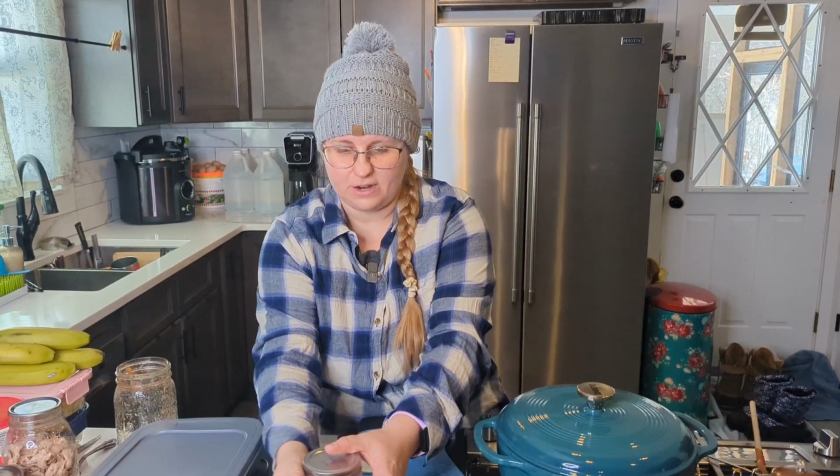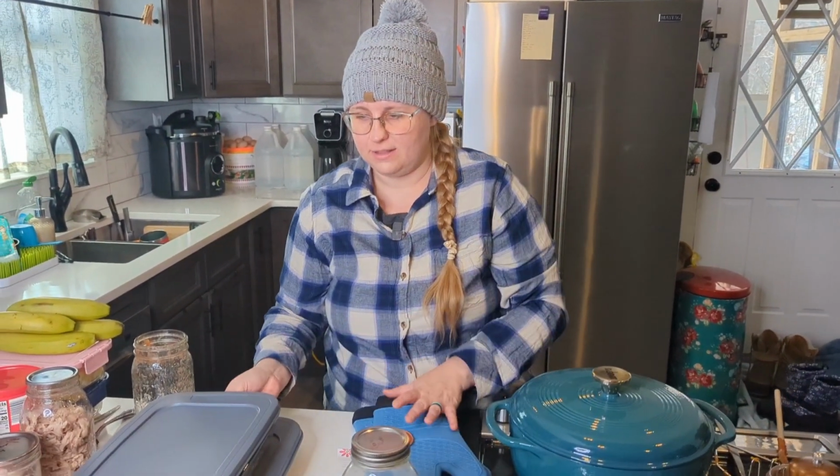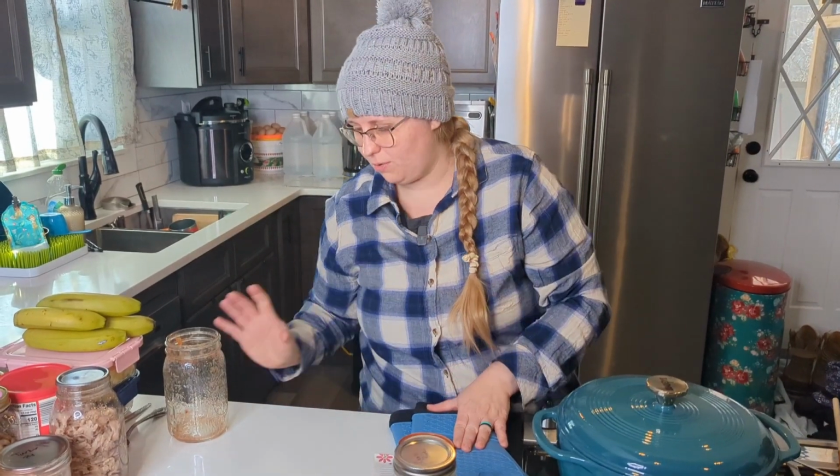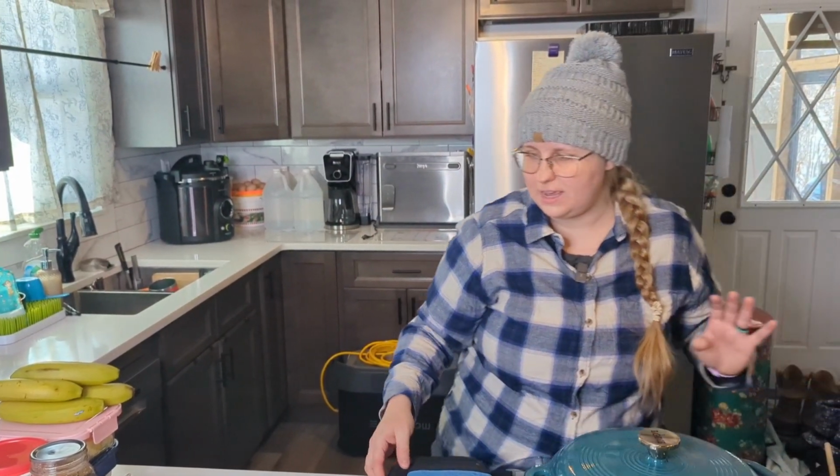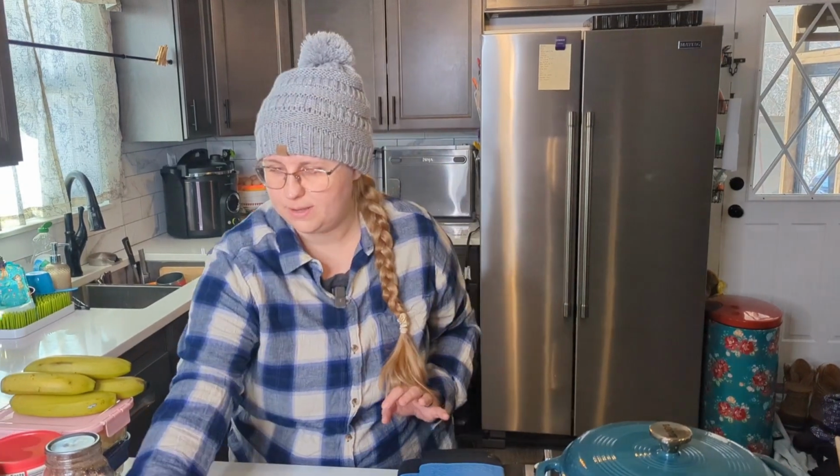Like I said, this is a very easy dinner, and this is one of those reasons why I like bulk prepping so much, because meals like this are super easy. The hardest part is the prep.